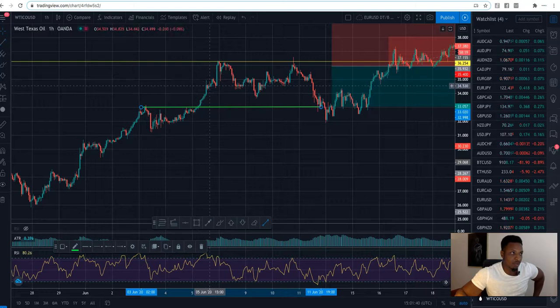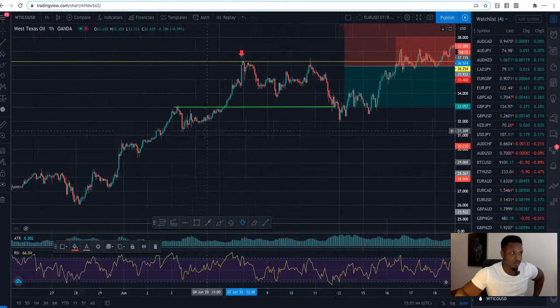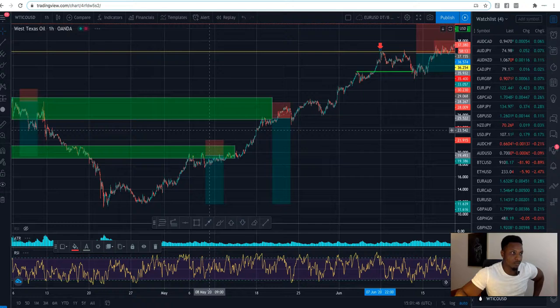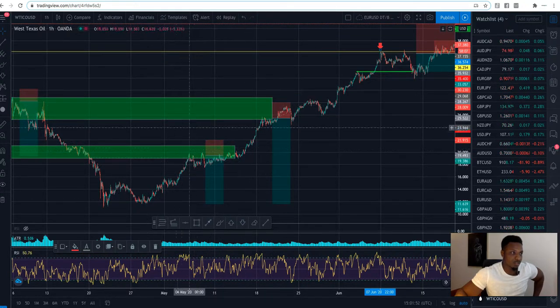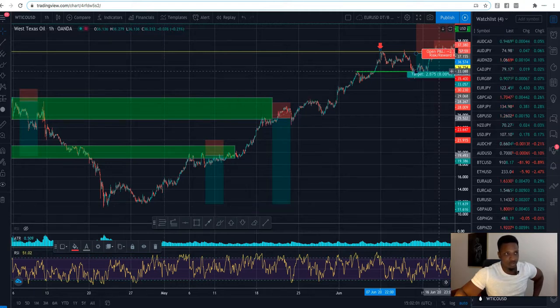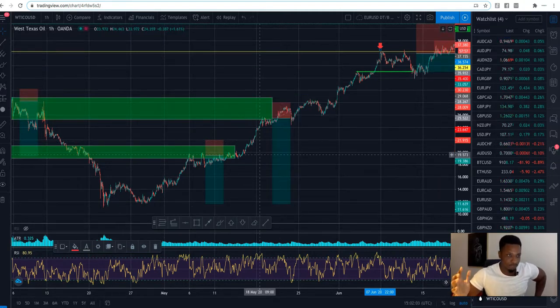Now I see market came up. We had the initial test, double top. Again, you can see clearly, looking left, the market has just put in a nice break and close above structure. This green zone is the initial structure that was broken. This is the next structure level that was broken. So the market is moving up, from the bottom left to the top right. That is like a clear signal that the market is going that direction.